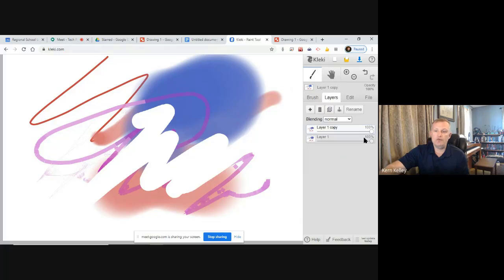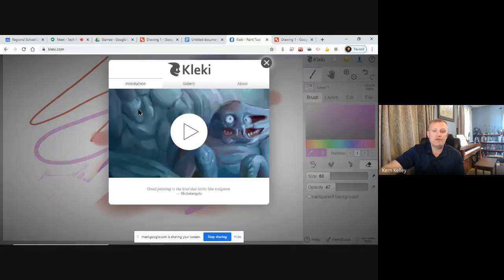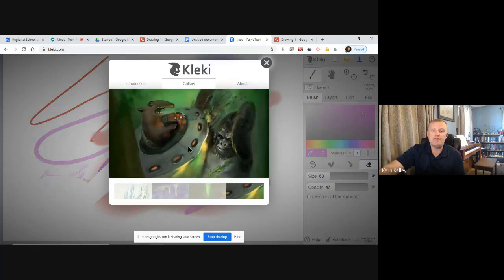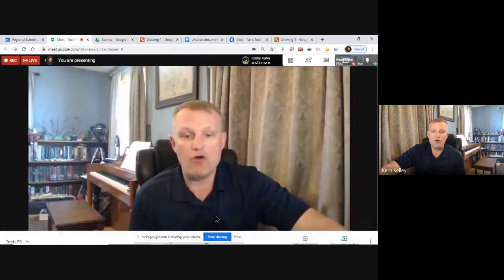Oh, I'm on a different layer, that's why. There we go. So that is Photopea. Excuse me, that's Clicky. I just think that's a fun one. They do have galleries and different stuff on here, you can see. But I just think that's a fun drawing app that kids can play with and be creative, and they can add to their work for you. If it's something you just want to mess around with, you actually want them to build.